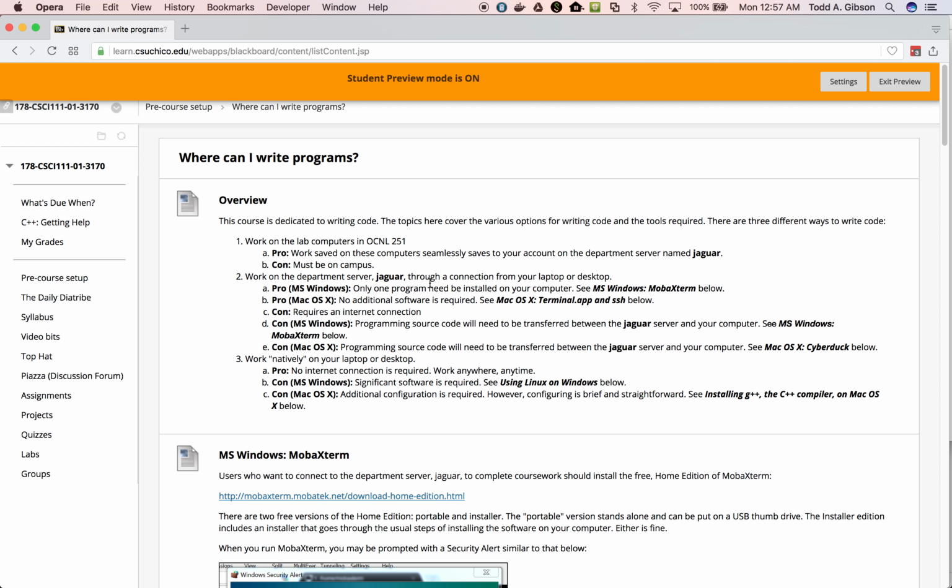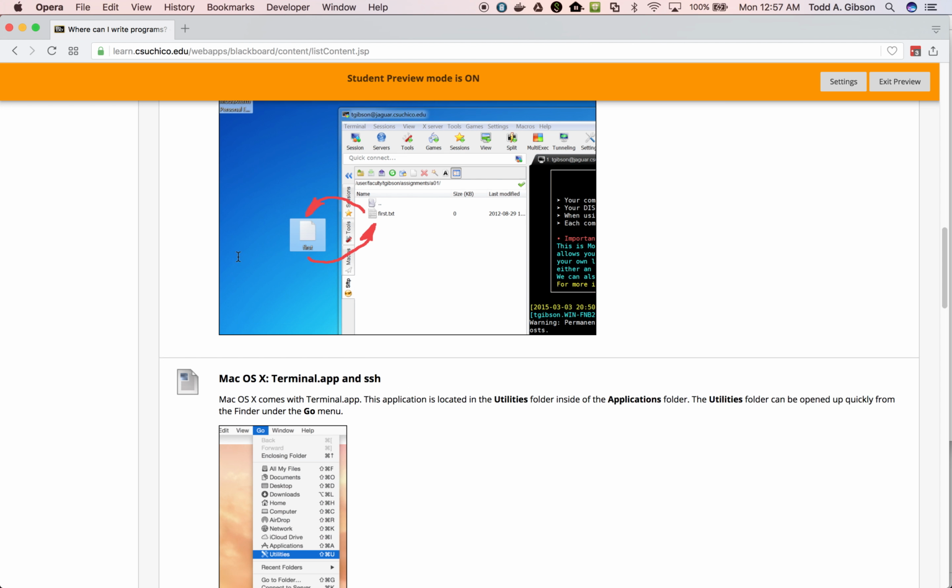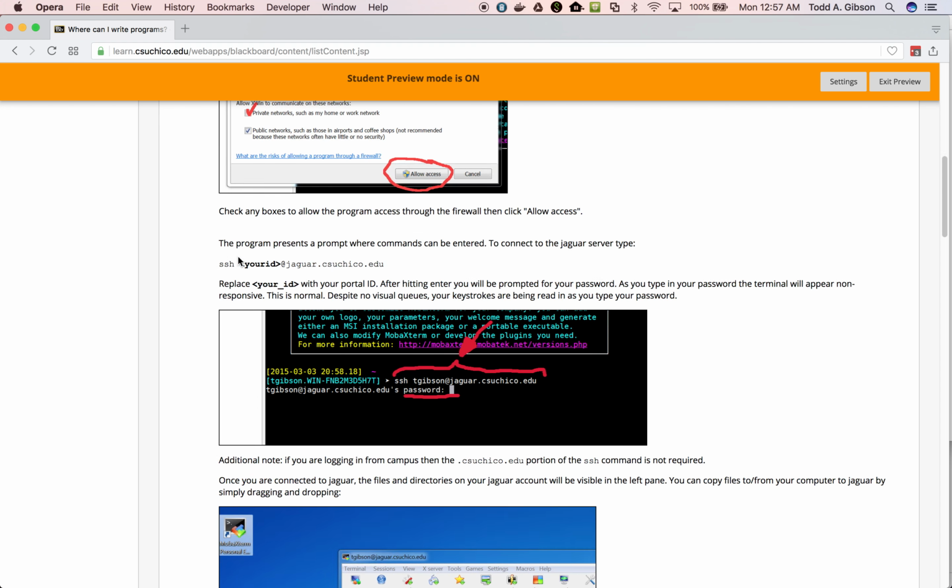If you're a Windows user, you have to jump through a few more hoops if you want to write programs on your own computer, but there are multiple options provided, and that's basically the purpose of this, again, under pre-course setup, where can I write programs, is showing you all of the options of where you can write programs, if you're a Mac user or a Windows user, and how you get various things installed.